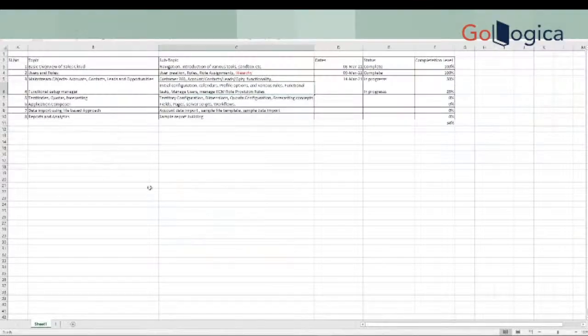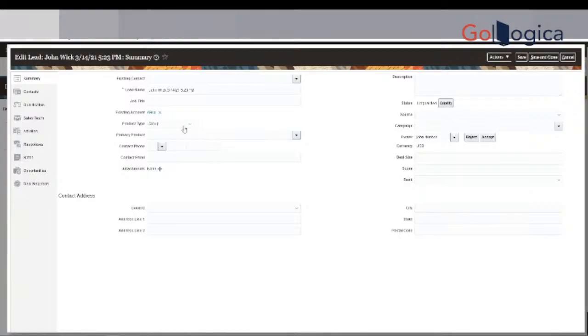Maybe we should also talk about it. I did not add that. Maybe I can add it as a functional setup manager topic: how to create product groups. So we'll talk about how to create product groups and then assign them here. The default value is group. We can also change the default value to product, and then you can select the already created product group, or the product this lead has actually come from, and then various other details.